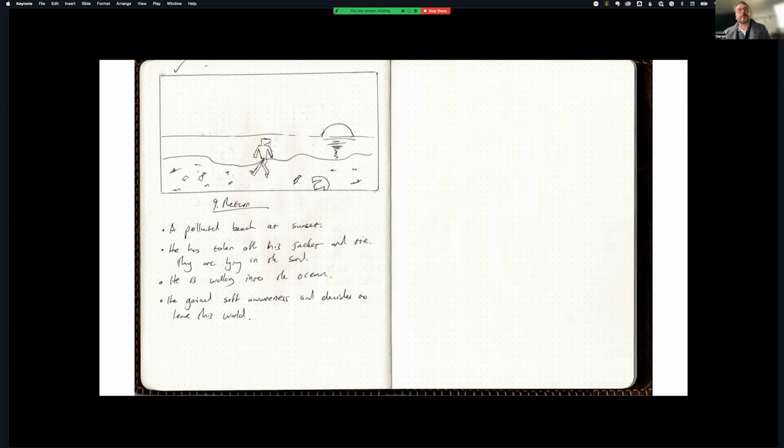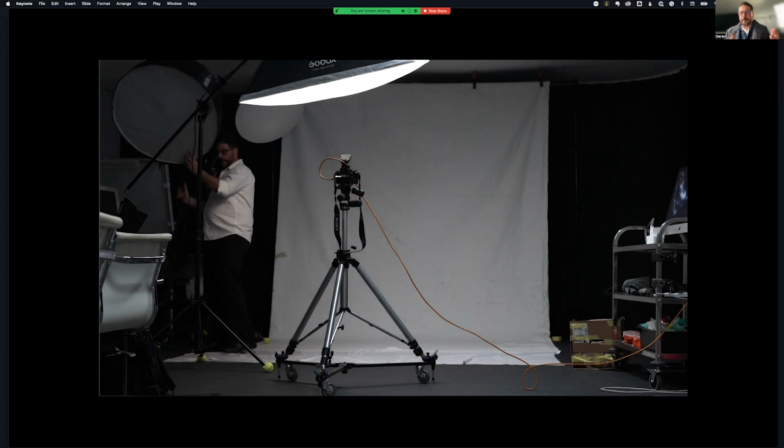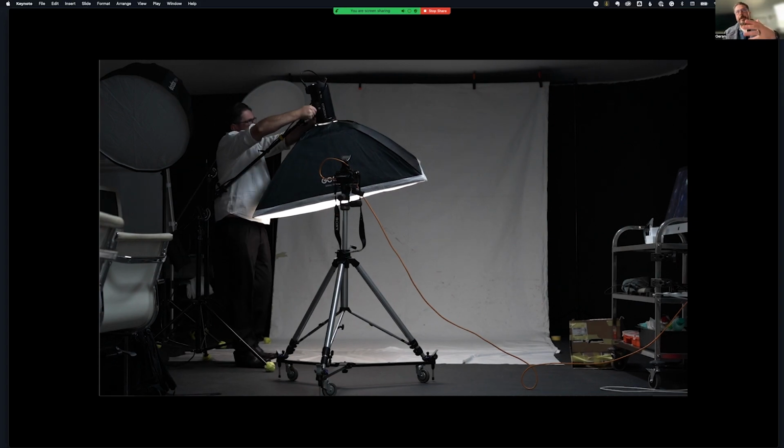And so in the final scene, we see him returning into the ocean, but it's a polluted beach because of all the corrupt themes that are with it, and he returns to where he came from. So yeah, that's the planning, and it's very simple, but it's just to create a timeline.